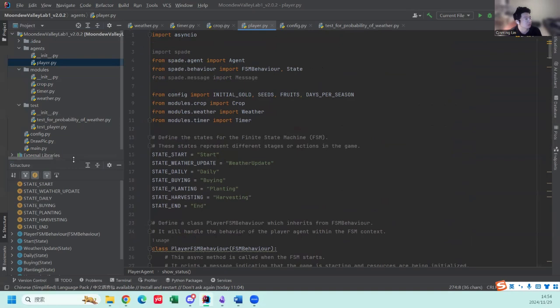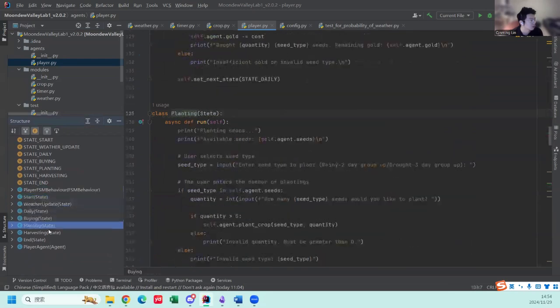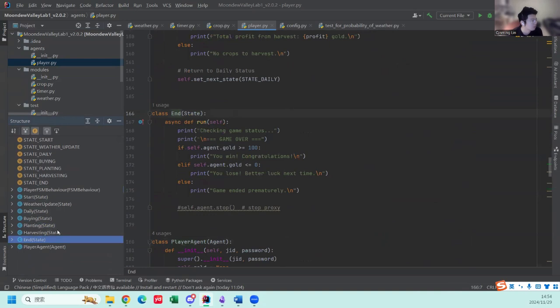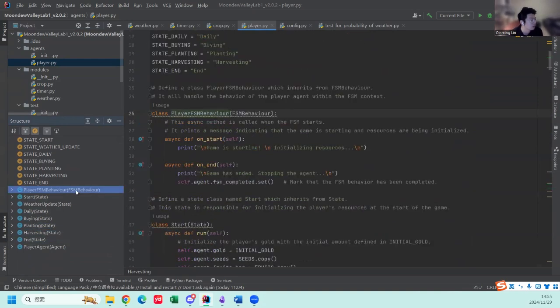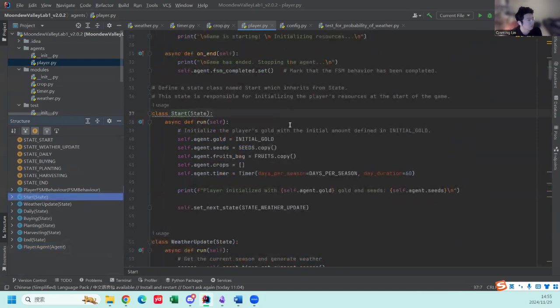On the left side, as you can see, we wrote 9 classes: 7 are state classes, 1 is the FSM behavior, and another is the agent. First, let me do some introduction of our states.